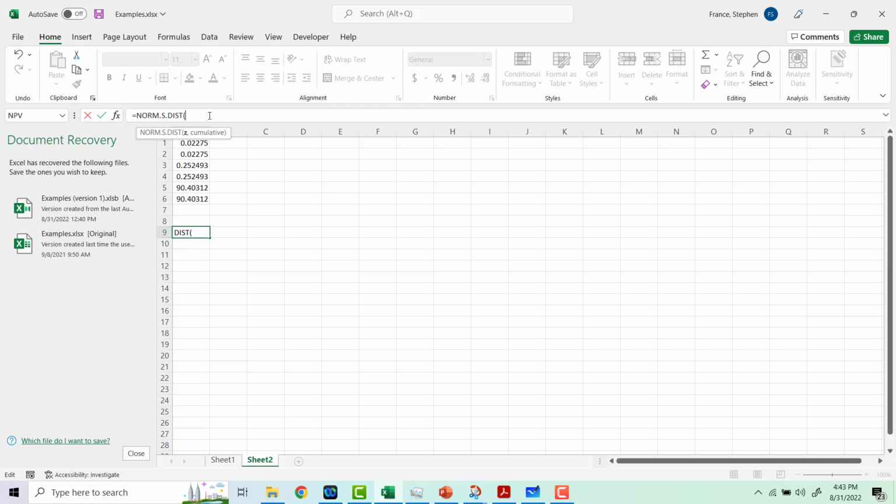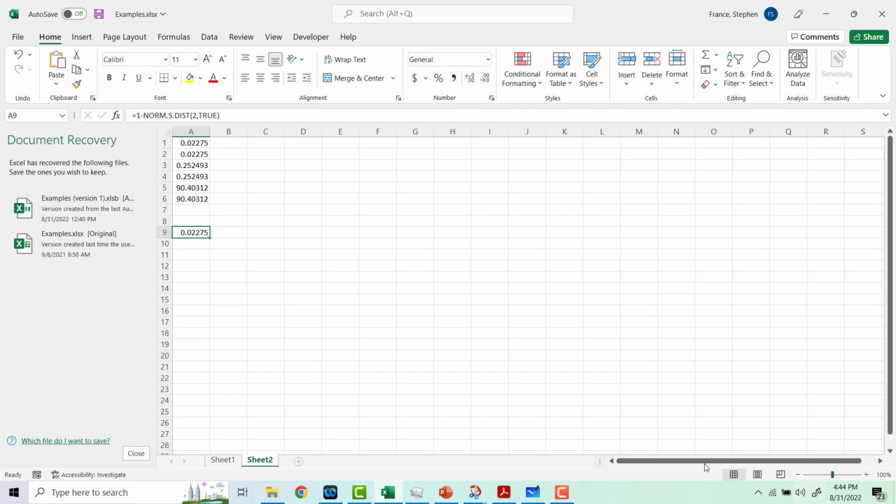So let's just say we go to this first one, we have a z of 2. And what do we get? Oh, we have to put it's cumulative, which is true. We get 0.997725. If we do 1 minus this, we get 0.02275, which to 3 decimal places is 0.0228, which is the answer we got before.